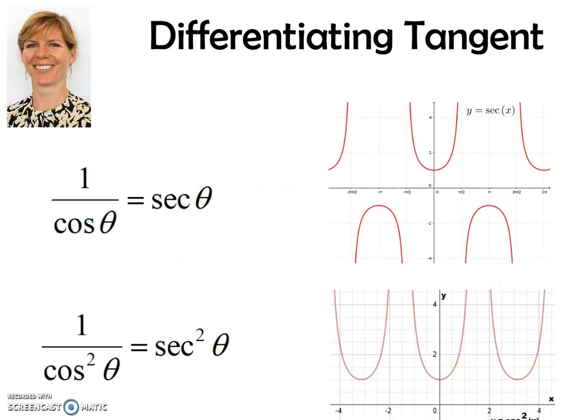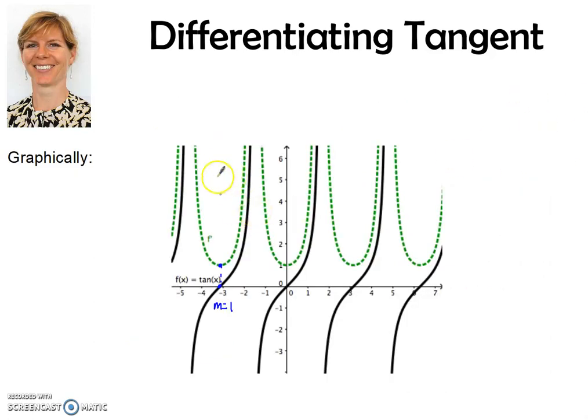Okay, but if we come across something called sec, or secant, sec is short for secant. Okay, secant is defined as 1 on cos. So we say 1 on cos theta is sec theta. Okay, and if you plot that, you get this funny looking graph here, which doesn't quite look like what we had. If you go back, this was all positive, but it's kind of the same shape.